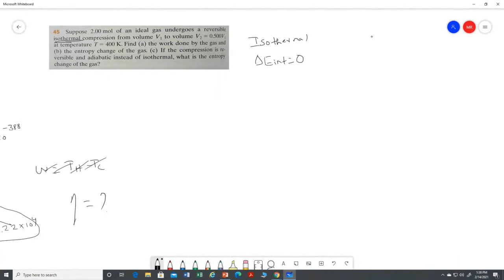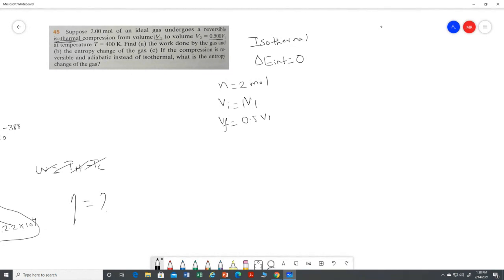And during this reaction, what is your volume? My initial volume is V1, and what is my final volume? 0.5 times of V1. That means my number of moles is given, 2 moles. And what is my initial volume? My initial volume is V1, and my final volume is 0.5 times of V1. Am I right? Teacher, yes, the initial is V1. That means it's 1 times V1. So my initial volume is 1 times of V1. My final volume is 0.5 times of V1. Clear? Work will be zero, Doctor.